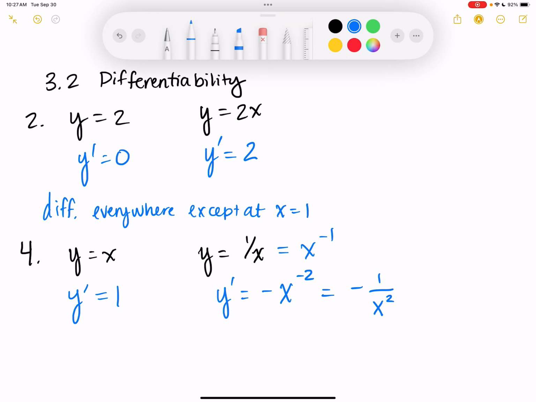So obviously this one didn't end up just giving us a number. So I'm going to look at the point that they're asking me to evaluate, which is 1, 1.